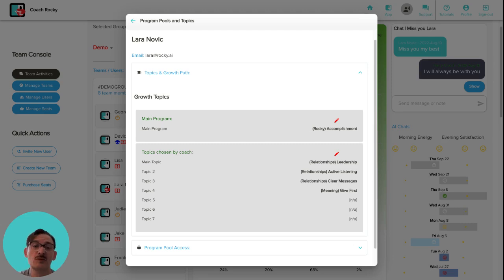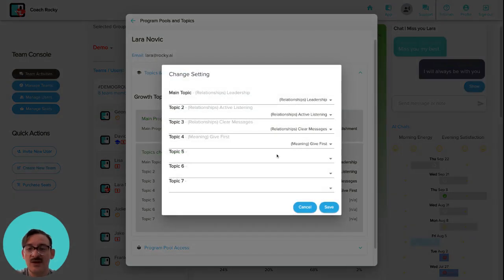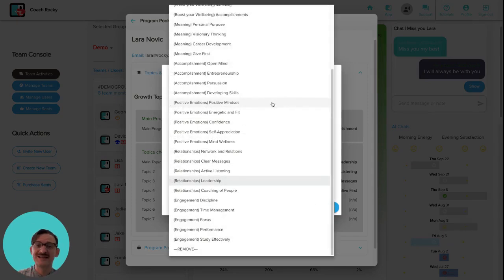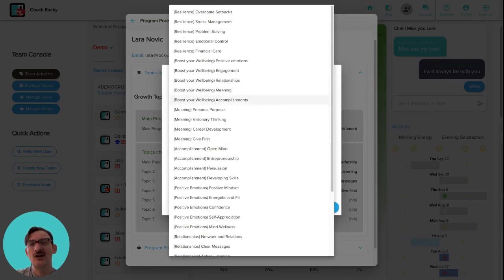In that case, you would be responsible to set up the growth path fully. And basically, you can set up to 7 topics. You have the full access of the program pools and content that Rocky is supplying, including the premium content if you have activated them for your account first and then also activated them for the teams.